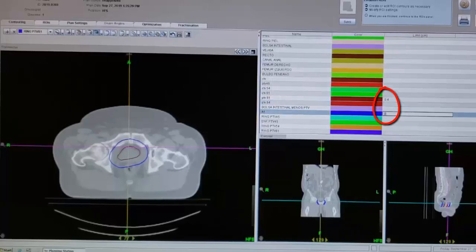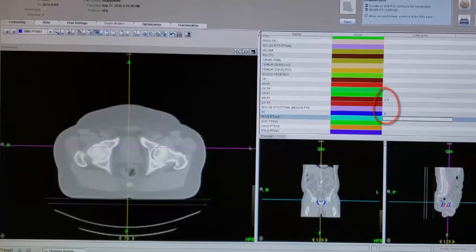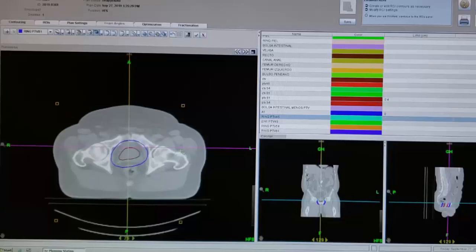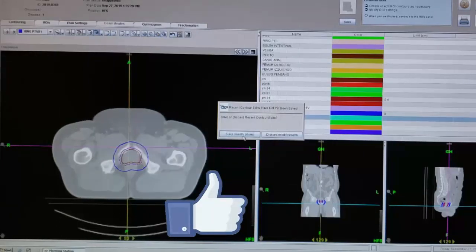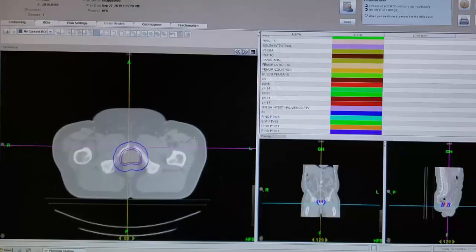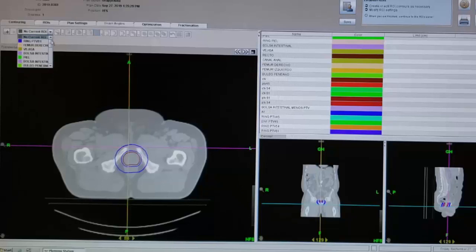We contour it in all of the slices, make a visual inspection, accept, and reduce points. If everything is fine till this point, we delete our structure A1, which was our auxiliary, but since we will no longer use it, we will delete it from our system. We just select and delete it.